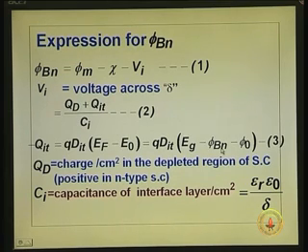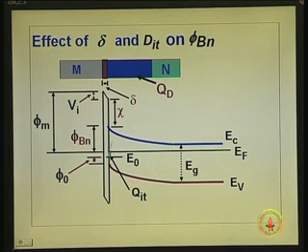And that term within the bracket, E f minus E naught, I can put it as E g minus q phi bn minus phi naught. See that this particular term is E f minus E naught. You can go back and see. What you are writing is this, that is we are rewriting E f minus E naught as total E g minus this phi naught minus phi bn. This portion is okay. I think it is clear enough there.